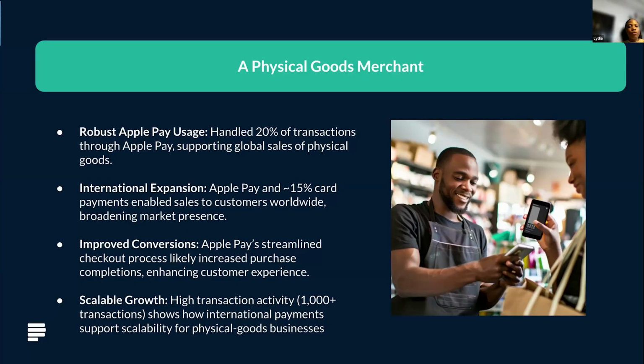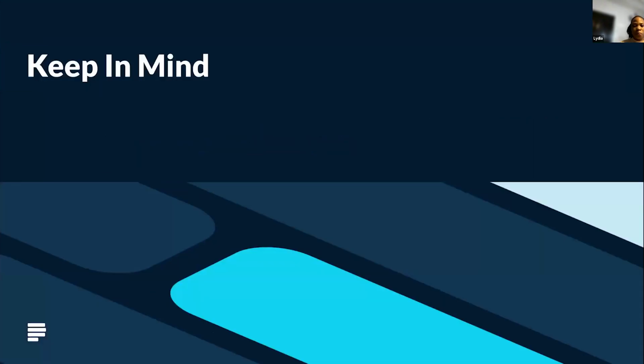There's been an improved conversion, obviously, because of the streamlined and seamless checkout process that Apple Pay offers, and how it has just overall increased and enhanced their customer experience. Finally, they've seen a high transaction activity because they've been able to complete over 1,000 plus transactions. And that's showing that international payments does support scalability for physical good businesses, regardless of their location.